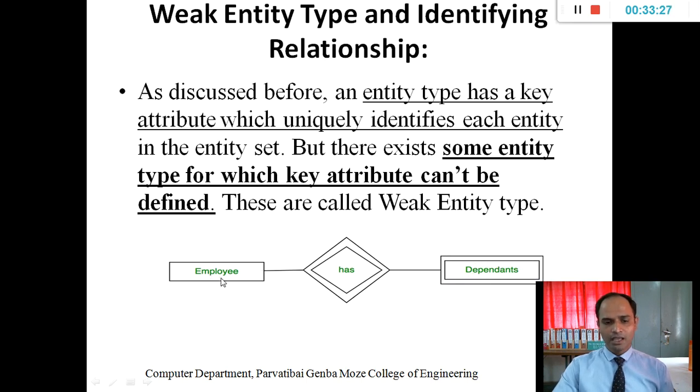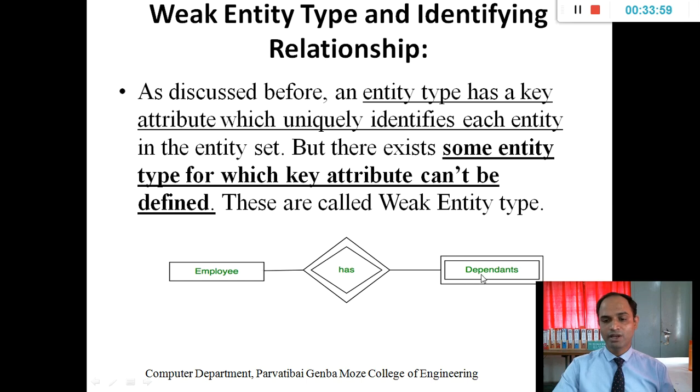An employee has a relation with many people, or these many people are dependent on an employee. The dependent entity type does not have any key attribute. Why? Because it depends on an employee. When the particular employee leaves the company, it no longer has a relation with any key attribute.